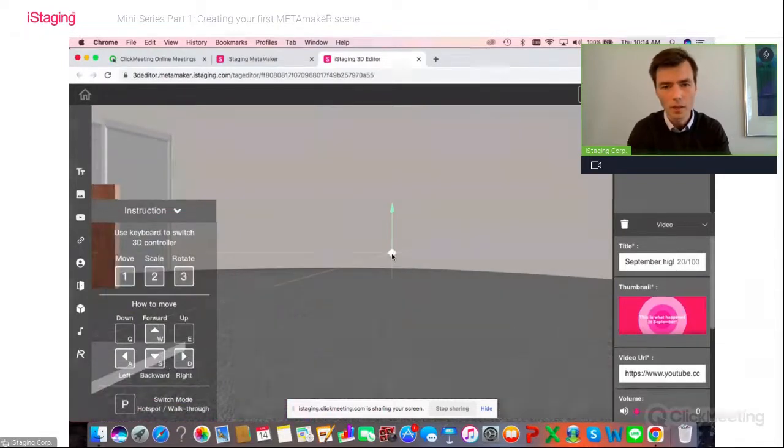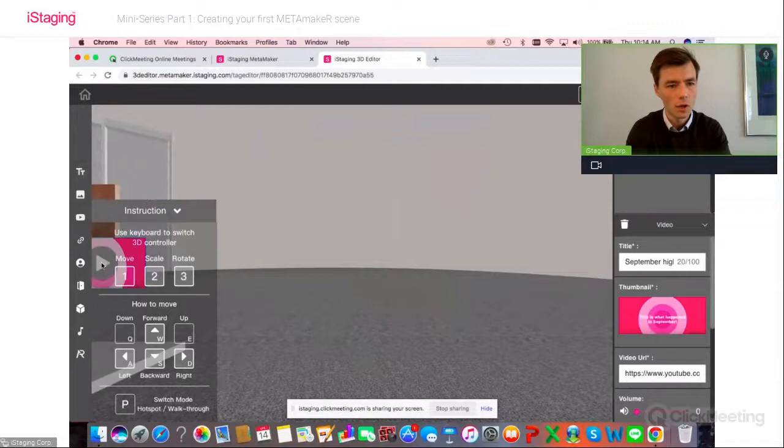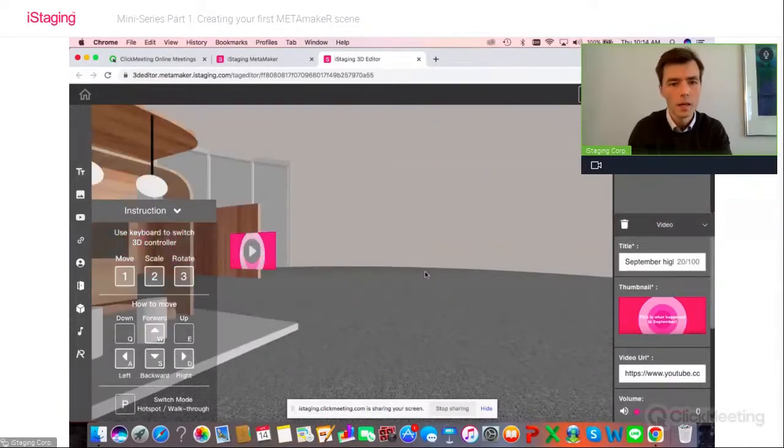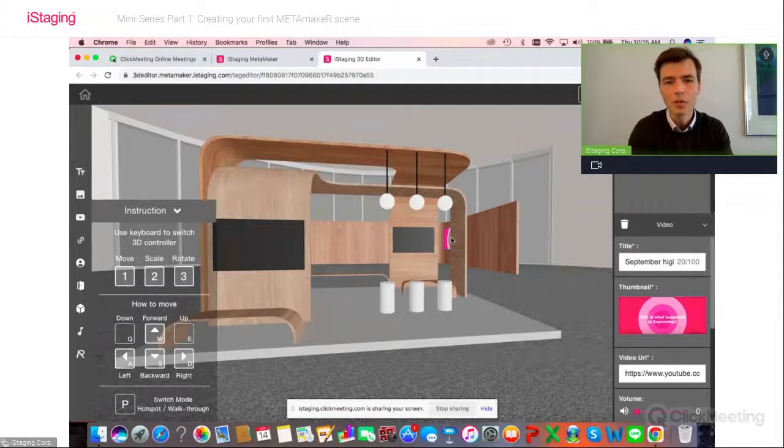And then if I click on this white thing, you'll see that here I can now drag the video wherever I want it to go. Now I'll just move it here for now because I want to add this video onto this TV screen here. All right, here we go. And you'll see that if I move it, it will basically stick to the various walls. To help you, it sticks to various walls to indicate where it needs to go.